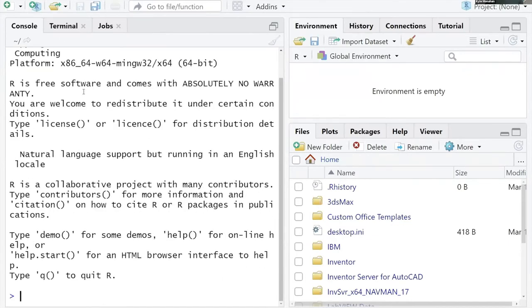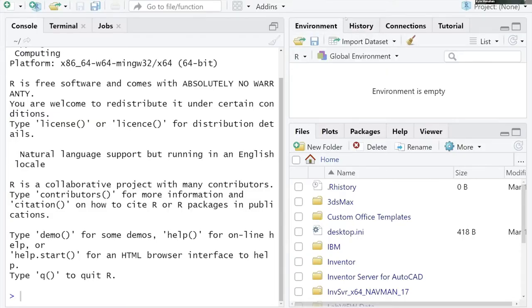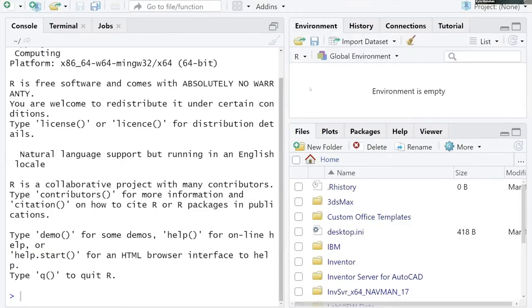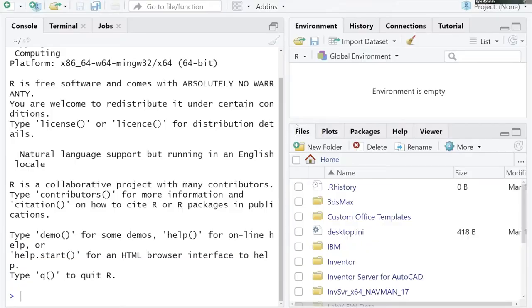Over here in the upper right-hand corner of the screen, we can see the environment. This is where objects that I create in R will appear. Or if I import data, all of the things that are stored in my memory that I'm currently working on will appear here. By clicking on the tab that says history, I can move through the tabs, just like I would in Chrome or Safari. If I was on the internet, I can move through tabs and different interfaces in R. The same thing down here, we can see some files, and we can move through these tabs accordingly. So this is the general interface to R.